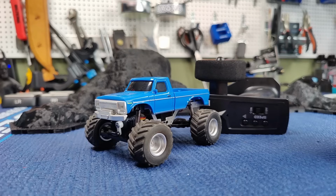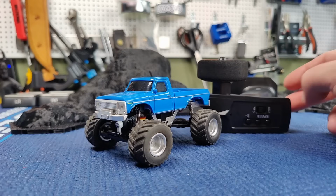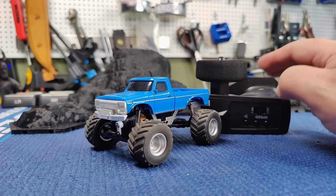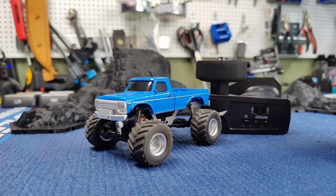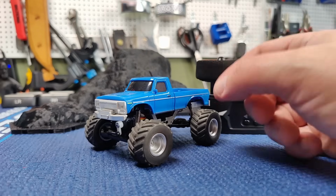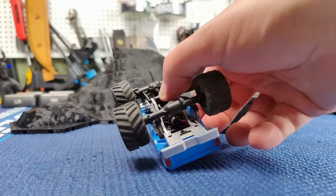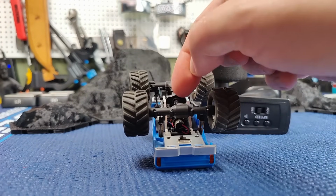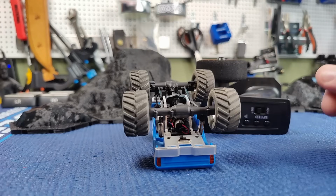The only issue is I don't think it's fast enough. Even with the speed set all the way up, you can have 3-speed selection here. You have lights and all that. Really basic radio, but it works. It's comfortable in the hand. You can one-hand drive it if you want to. It's too slow. That's the only issue. And sometimes the motor can slide out a little bit and it'll slip, but push it back in, you're fine.